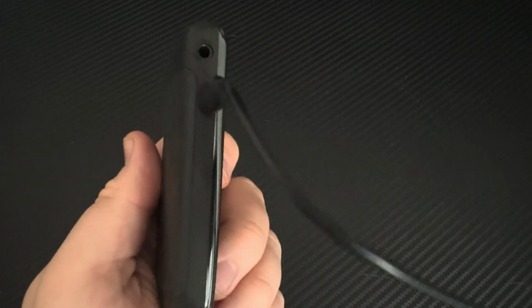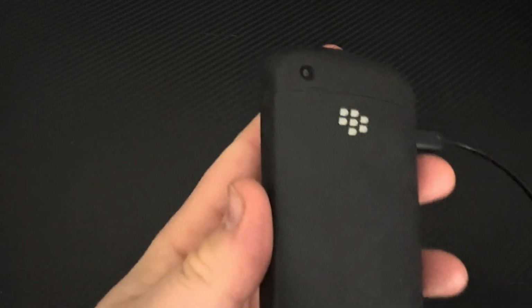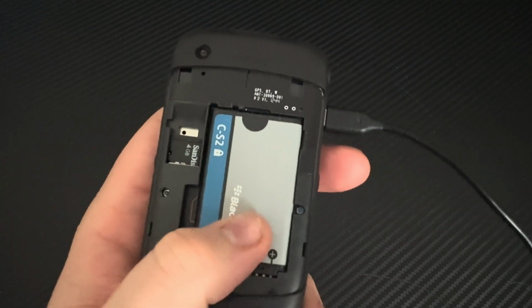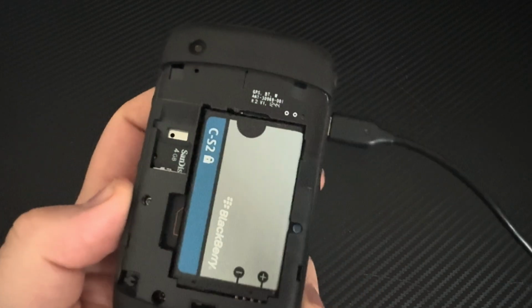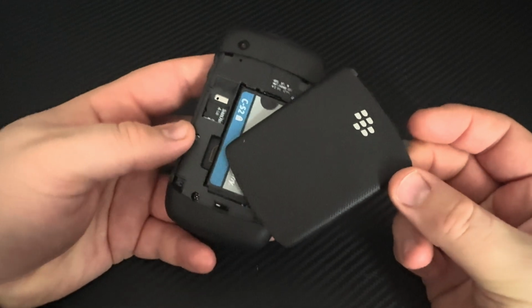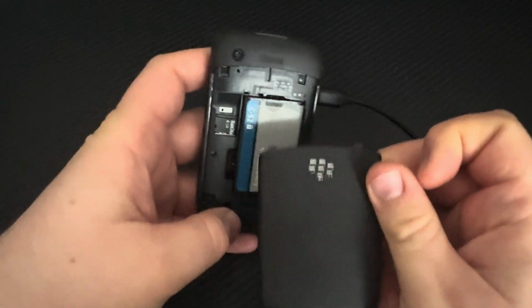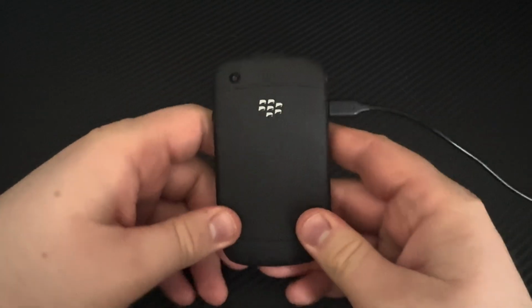The charger, as you can see, it's charging now. That's a micro USB charger. The battery, if we just take off the back, back in the times when you could actually take the battery out and swap it with your friend, if your friend had more juice than you and was feeling particularly nice, that is 1150 milliamp hours. A lot of people also used to swap the backs. For example, if someone had a black one, someone had a white one or a red one, people used to swap them so that they had different colors. That's a bit of nostalgia for you there, if you remember that one.